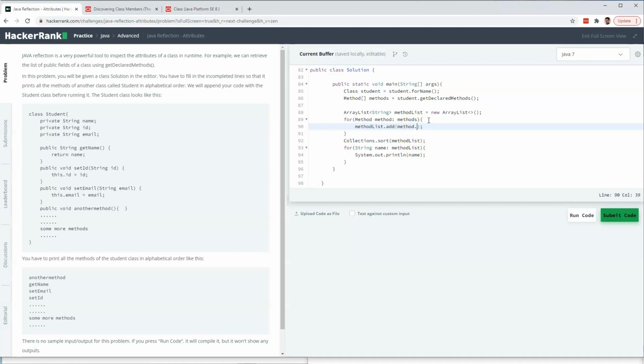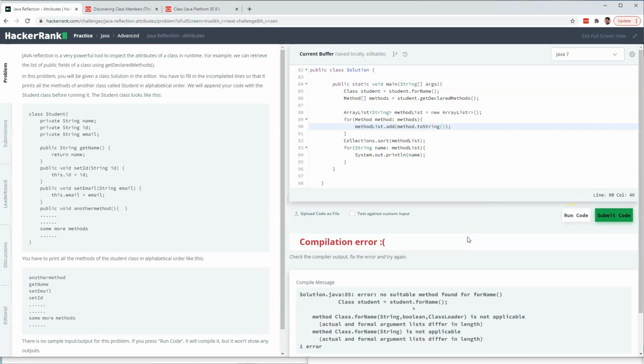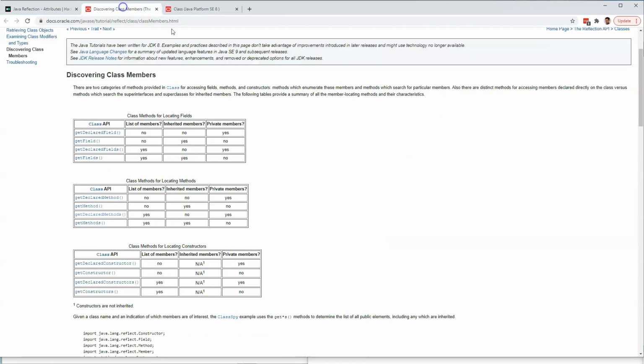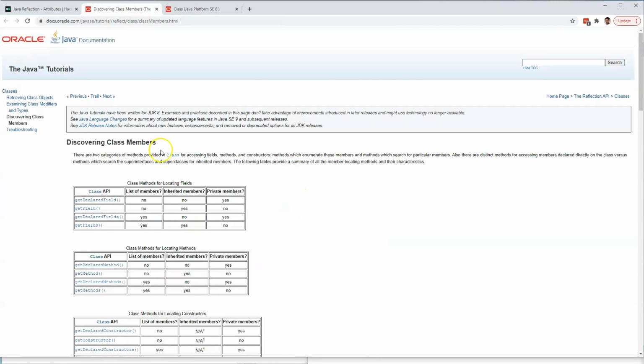Since the list is of type string, yes, we should use the toString method for inserting it. Let's run this and see. So here forName is not a method. So let me look into this. There are two categories of class.